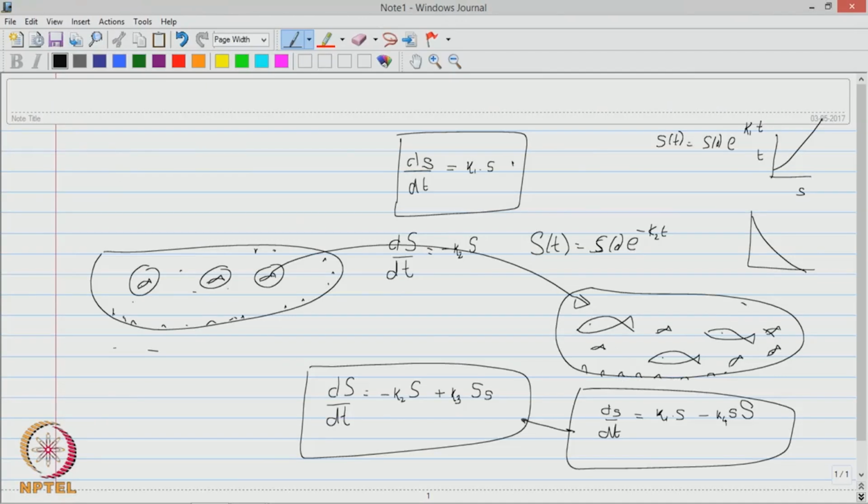Okay. So, we have just written this down vaguely in terms of some mathematical equations, right, just made some assumptions, and we assume that they grow exponentially, or sometimes they die when they have food, or when the small fish die when they come in contact with big fish and so on. Okay. So, let us do this a little more systematically and see how it goes.